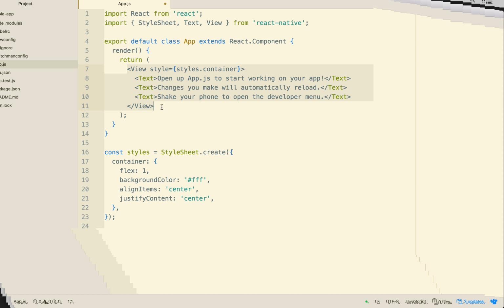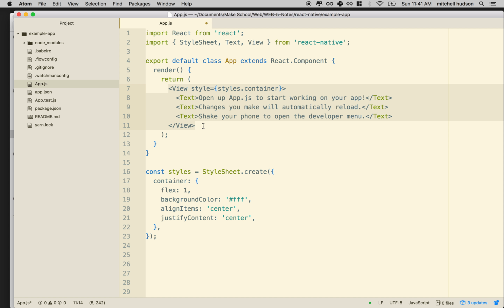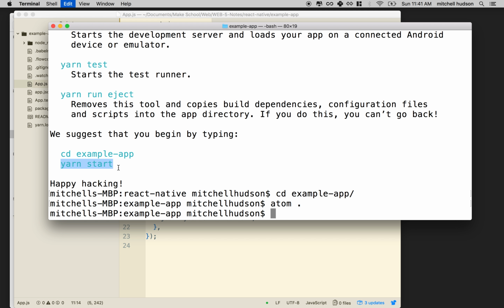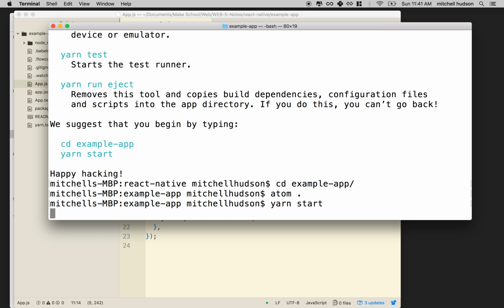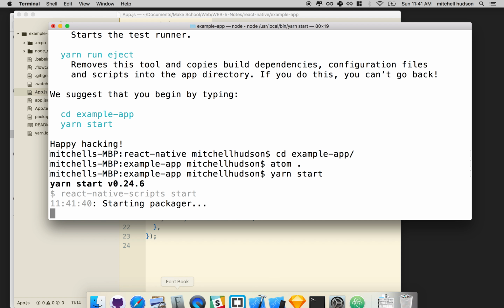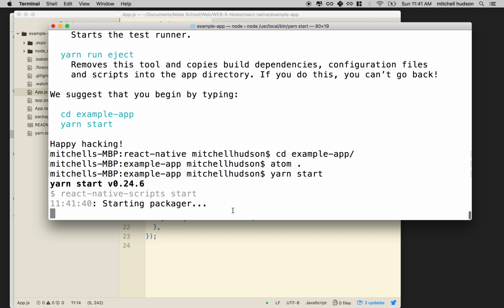So anyway, that gives you a quick overview there. Let's see what this project actually looks like, right? So I'm going to go back to the terminal here, and what I want to do is run yarn start. Okay, so I'll just copy that, and you can also do npm start, but I'll do yarn start, and then I'll run here, and it says yarn starting, and it takes a minute to get the package manager up and running. So we'll just wait patiently.